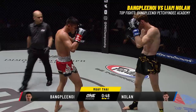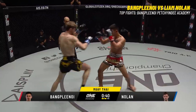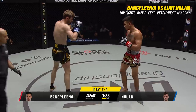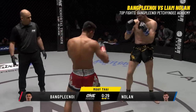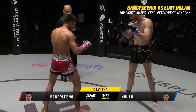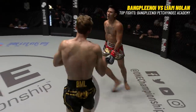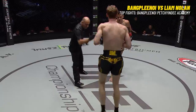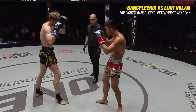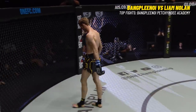Doing a good job of catching the kicks and countering. Checks the low kick, Nolan. Jab, right hand from the southpaw. Maybe wants to go to the inside and close with his elbow, Nolan. Deep kick to the thigh. Switch roundhouse kick again from Nolan. Nice evasion from Ban Clannoy as he steps back. Cracking roundhouse kick — Nolan just managed to bring up the forearm in time. Scintillating contest. Outside leg kick from Nolan, and that's another round down — two rounds down, one to go.